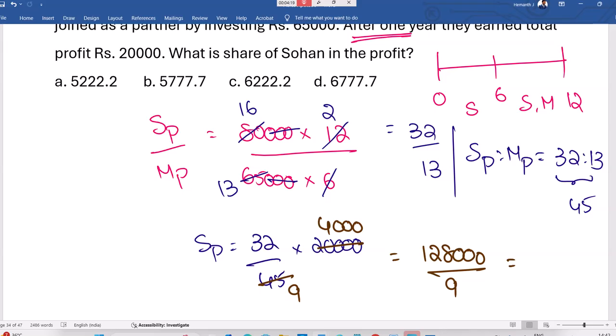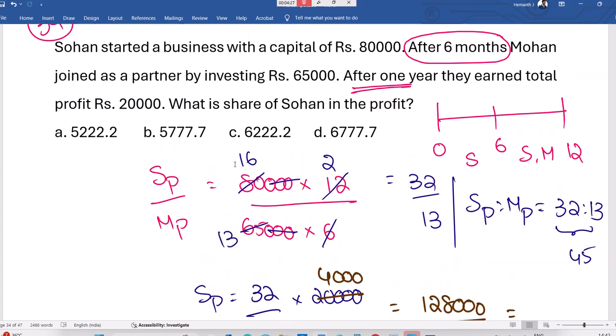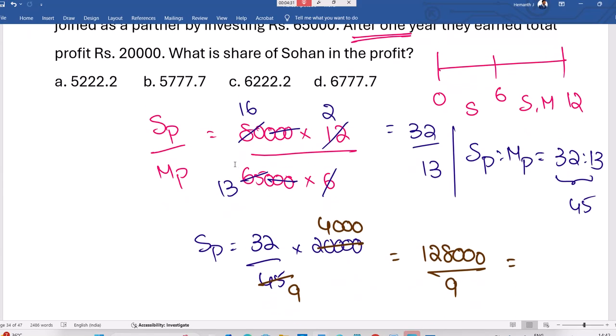So what should your answer be then? Is there any value available here? Out of 20, Sohan should get more, but this is the problem. There is a mistake again. I think it will be Mohan. If it is Mohan, what will the answer be? Because of the options, I am telling you. See, total profit how much? 20,000. If both are equal, half and half is 10,000, 10,000. But Sohan has more, so Sohan should get more than 10,000. I think the question should ask about Mohan, as per the options, because all are less than 10,000.